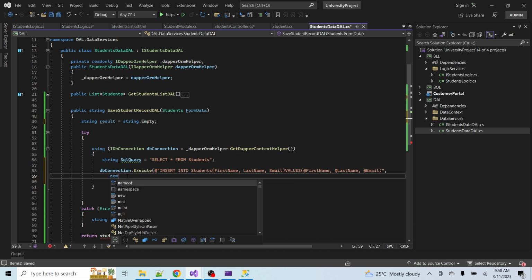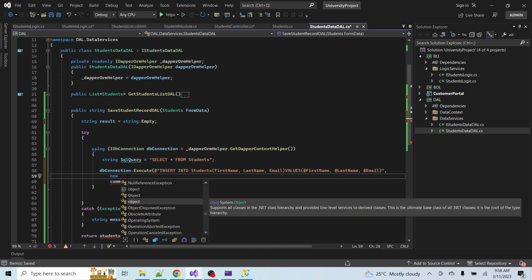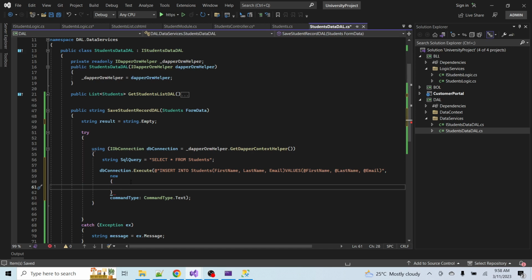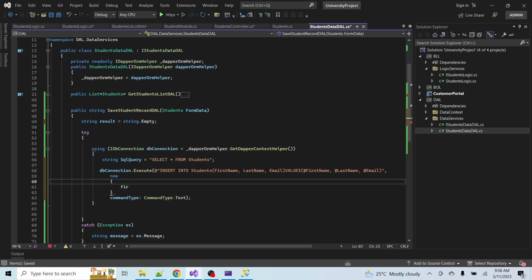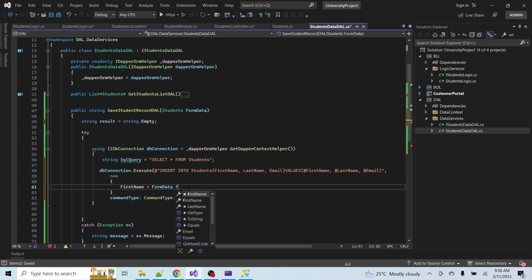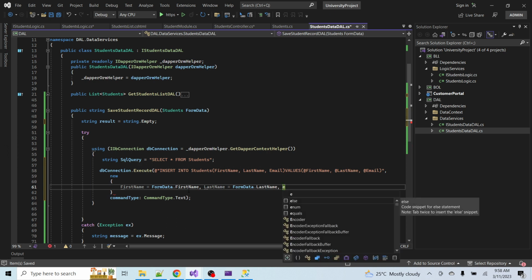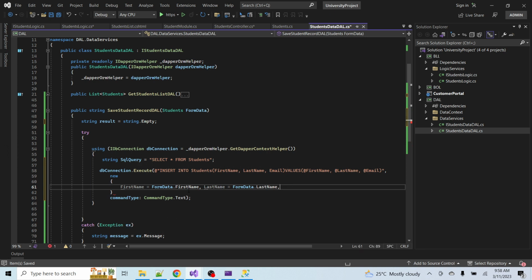Now press enter, and here I will pass the object in this way: new. First name is equal to form data dot first name, last name, email will be form data dot email.